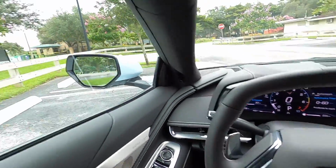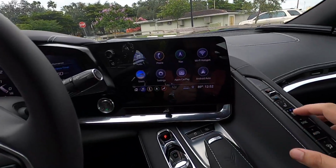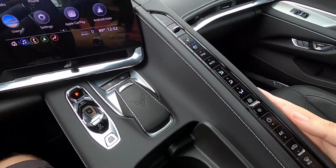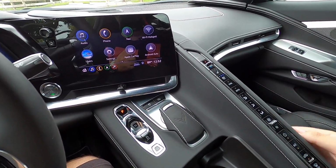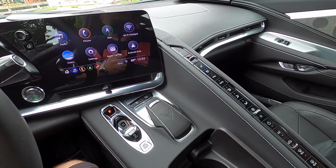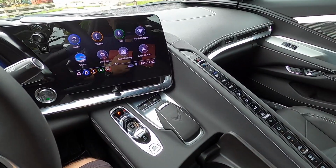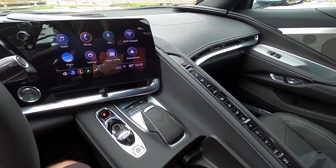And right now we're out of the South Florida summer heat into that lovely AC, where actually the car has, I think, read the ambient temperature and put the cooled seats or ventilated seats to level 2. Got the AC on. And while we're here, we might as well start with this massive row of buttons. When the first press release came out for the C8 Corvette, there was a lot of questions and people scratching their heads looking at this row of buttons here. I can assure you that its sole purpose is for the climate control and only the climate control.